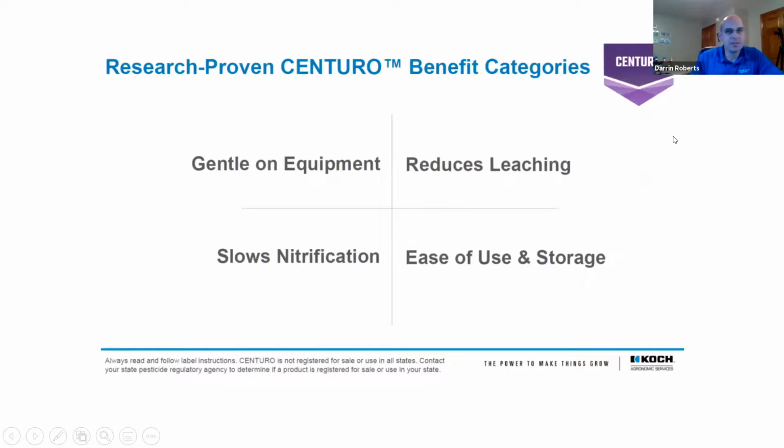I did mention Centuro, so it's got a different mode of action, that pronitrogene, compared to the nitropyrin in Instinct and N-Serve. A lot of you have probably tried this or tested it out over the last couple years. Performance appears to be very similar to N-Serve for those anhydrous applications. Some of the key differences, though, this product, it's a lot gentler on equipment. It can go directly in the tank. You don't have to apply it with a sidekick unit. And so from a handling perspective, there's some major benefits to that product.